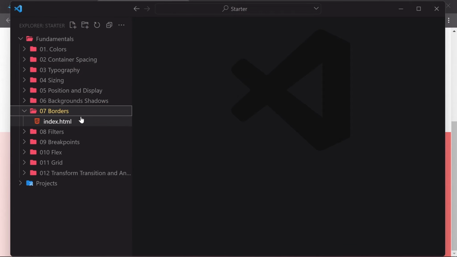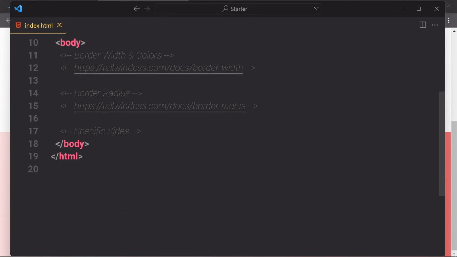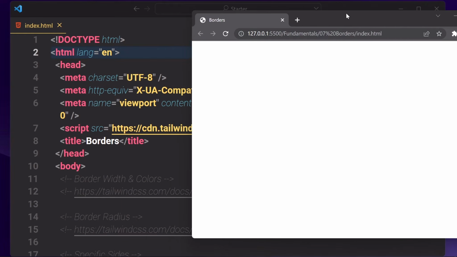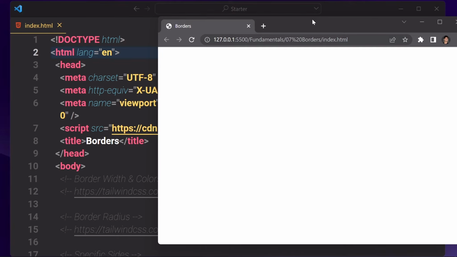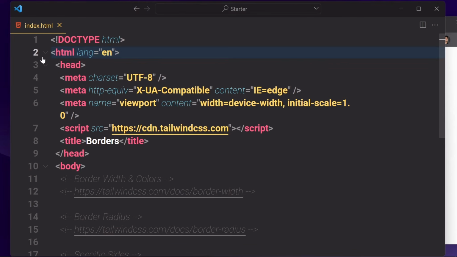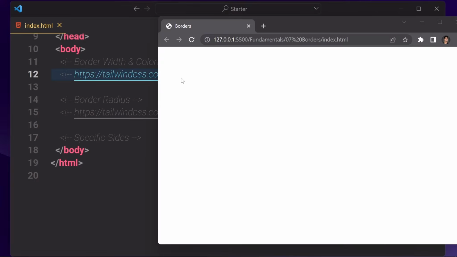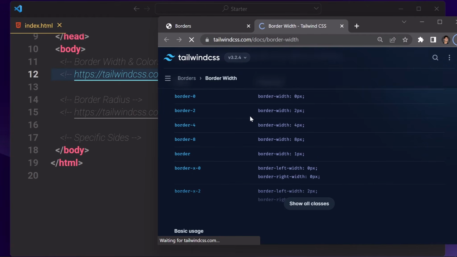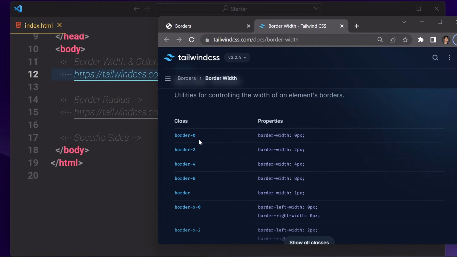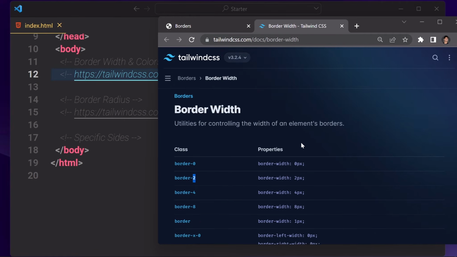So now let's learn about borders real quick. I'm going to right click on it and open it with a live server, so we can see everything in one place. I'm going to set that right here, like so. Hide this head area, click on this link, and it will now open this documentation for us. So if you want to provide a border, first of all, you're going to write the border keyword and then specify how much border you want. So we have border-2, which will now give us a border width of 2 pixels, 4 pixels, 8 pixels.